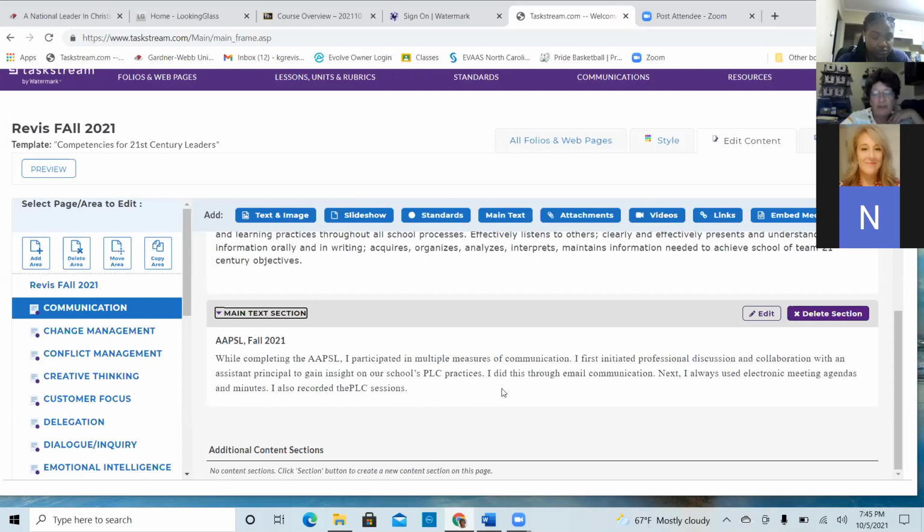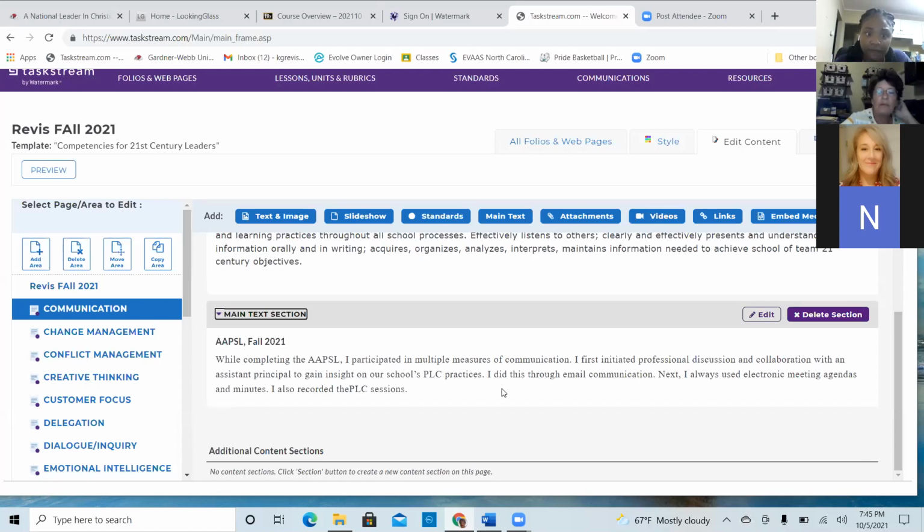Kelly, you have a question? Yes. So you said attach the email and then you said attach the meeting and agenda. Are those 2 attachments one artifact or 2? It's one artifact. It's considered one artifact because you're responding here to this communication.